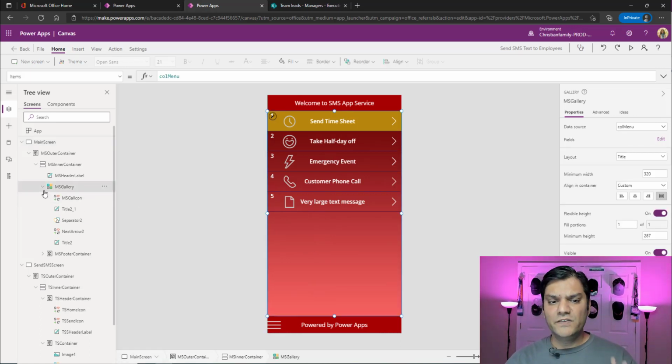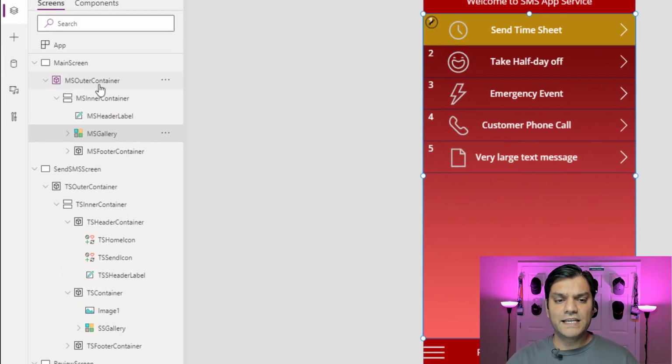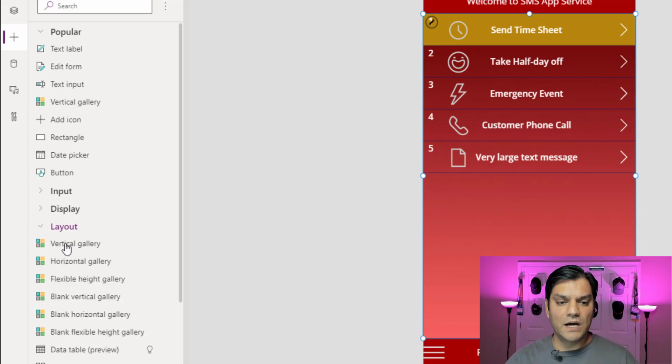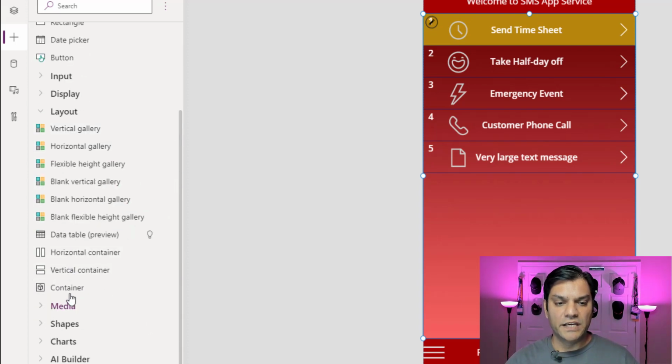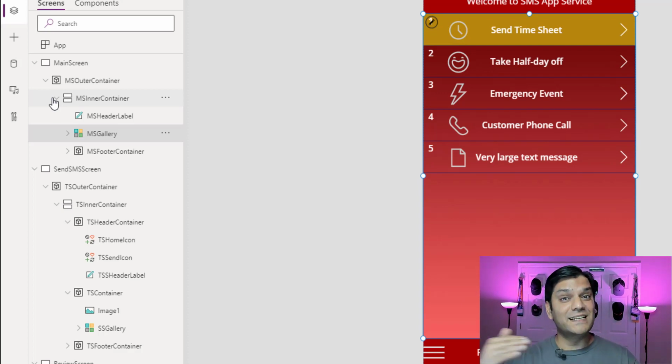By the way, if you want to just quickly take a peek at the responsiveness, I've gone ahead and set up the overall container. This container is available over here on the plus. So if you click on that, the insert, you go ahead and go to the layout, and in the layout, you see this big container. That's the first one that I went and set up for the overall responsiveness. And then everything else inside falls, and I've set it up responsive, or kind of set the X's and the Y's and the height and width matching to this container over there. That's what helps it become responsive.